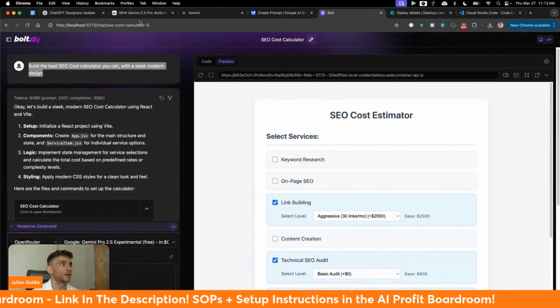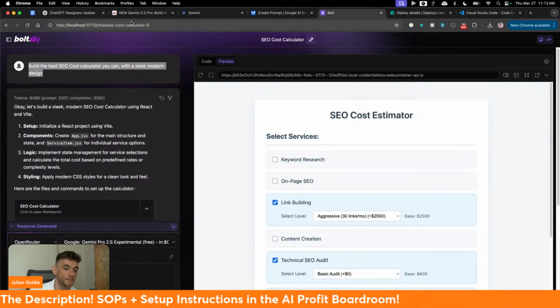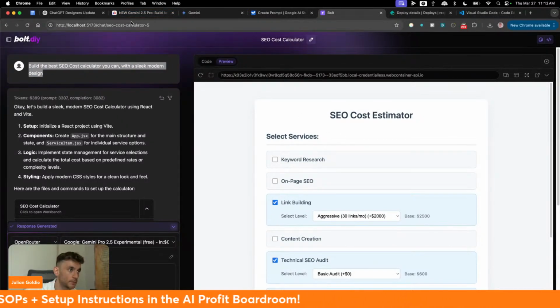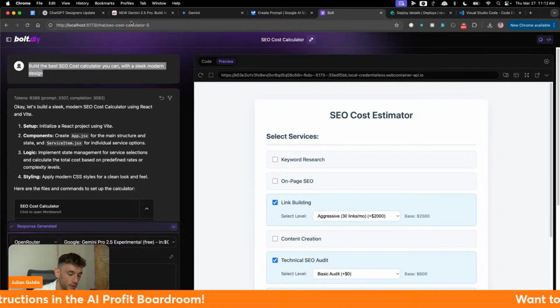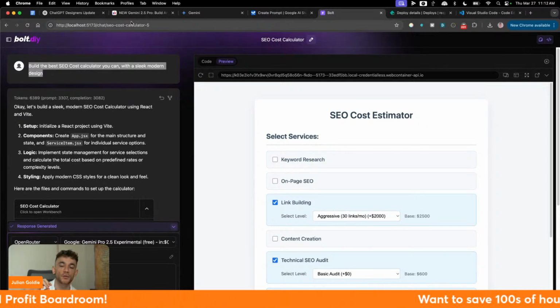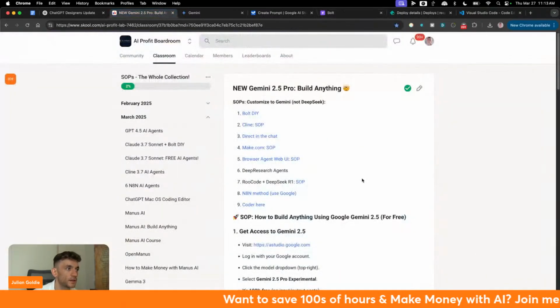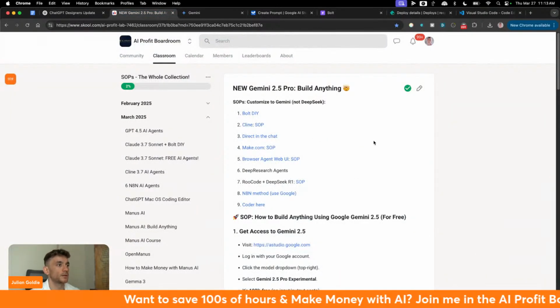So just to recap here, we've talked about 3 different methods, all right? We've talked about using Bolt Local, which is free, and you can build anything using that. You can also, for example, use Cline, RooCode. These are many different options, right? Let's keep going down the list because we got a lot to get through here, peeps.